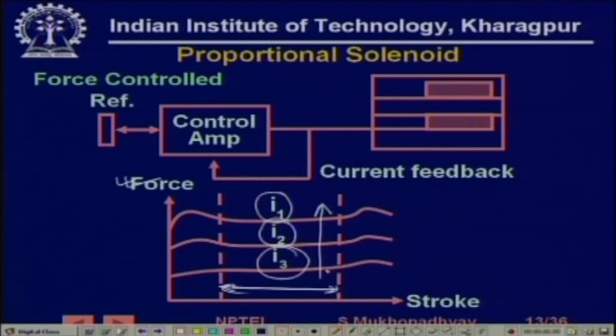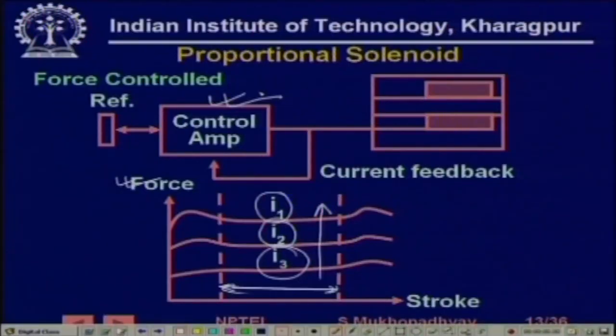So therefore, if you want to control the force, it is equivalent to controlling the current, which is very simple. As we will see later, current feedback is very much preferred because it is very easy to get. For example, a typical very cheap Hall effect sensor can give you a very good current feedback. Sometimes with a current sensing resistance, you can drive the current through a small resistance and then take the voltage drop, that will give you a very good current value. So that brings down the cost if you really wanted to.